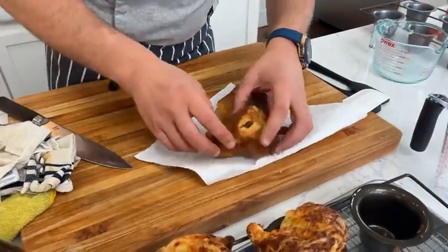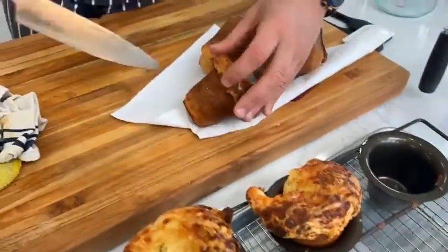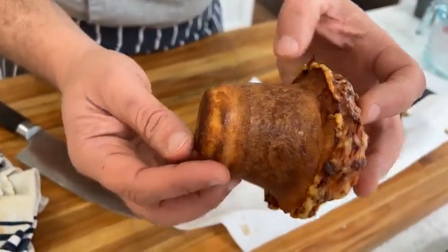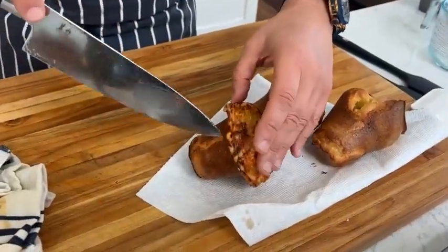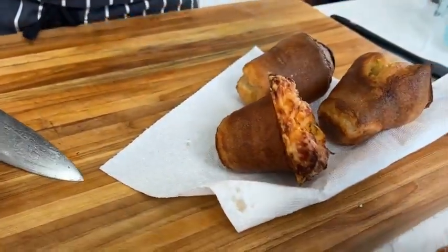And this is the plain one, and here's the cheese one. Look at the cheese. The cheese one looks so good. The cheese is phenomenal. Just look at the base on it. Can you see the beautiful color? Now this was just in one of these little toaster oven things, guys. In your main oven, you might get a little bit more rise, to be honest with you.